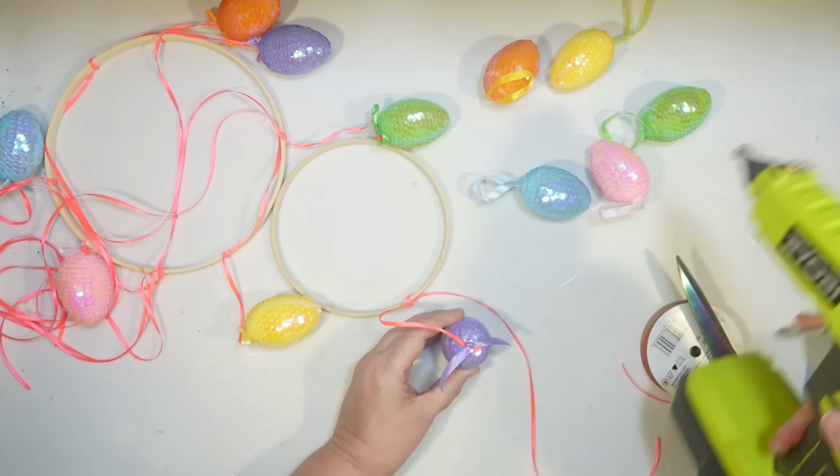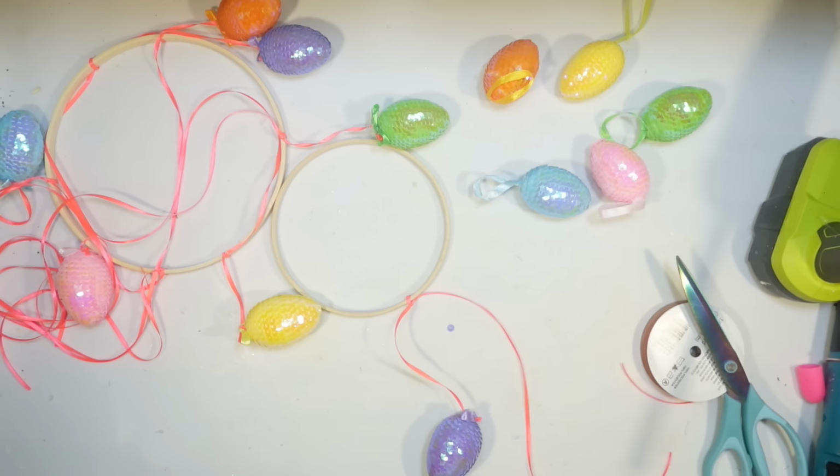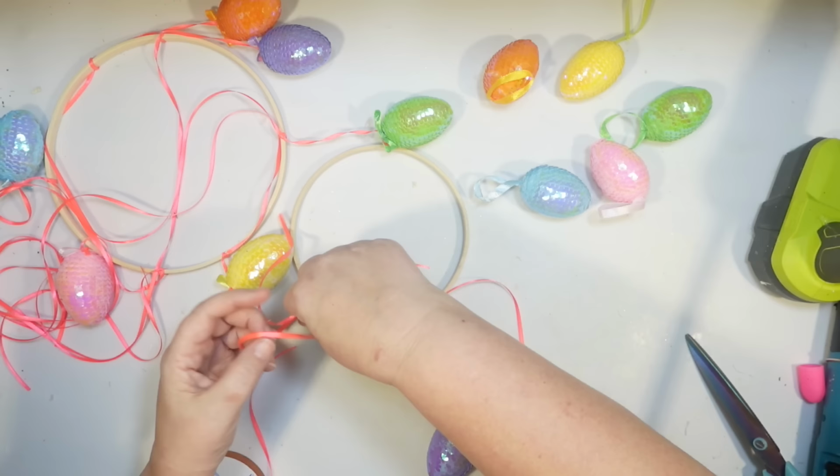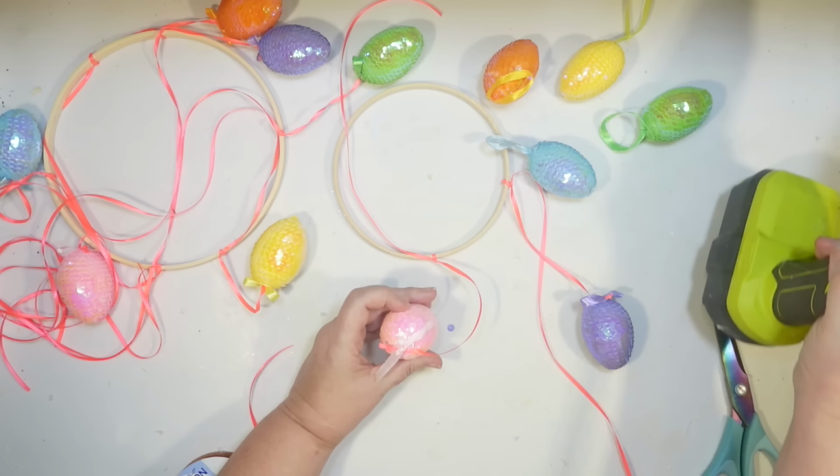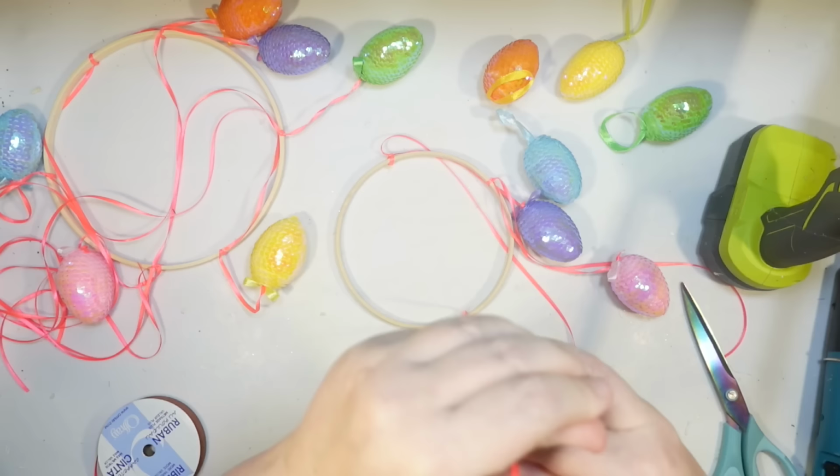These ornaments were pretty sturdy. I only had a couple of them that the ribbon kind of wanted to fall out, so I just did not use those. And just kind of spacing these out. Now, it was kind of a lot of ribbon to keep track of, because on this one, I also tied a longer ribbon, and that's not to attach it to the light fixture. That is to tie it to the other ring. So lots of strings to keep in place on this one. I'll show you how I did it to keep them all straight as well.